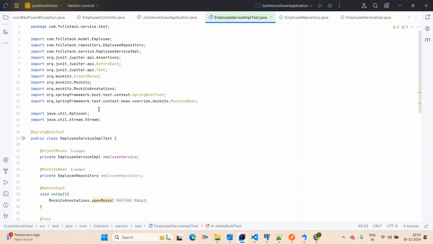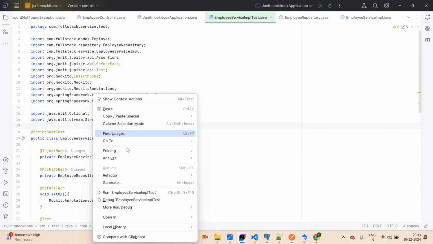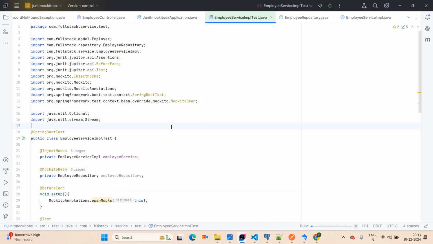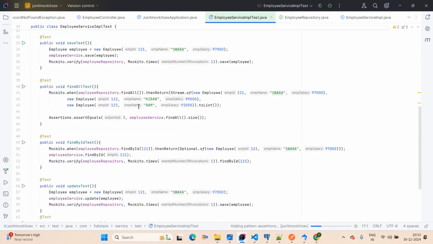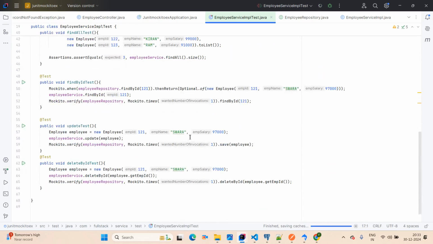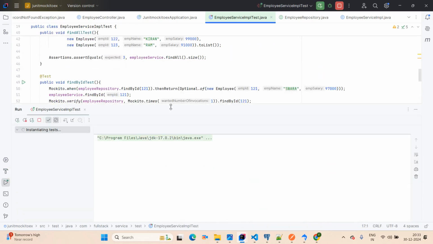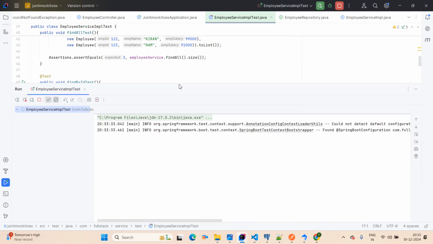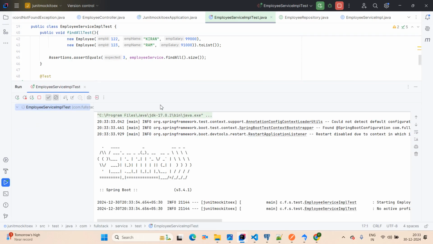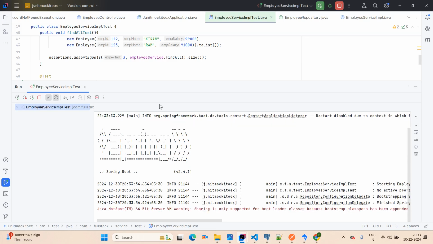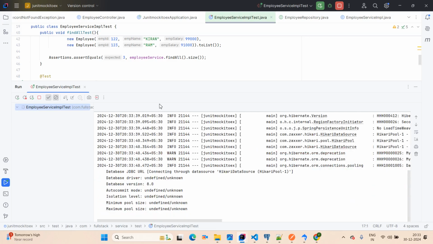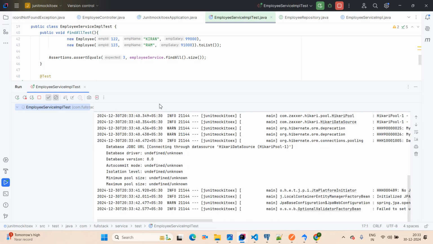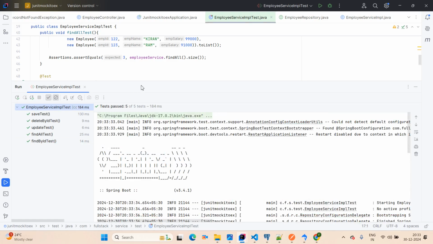Then simply we are going to run the tests. Here also you have the option available to run the test cases. See, now we are expecting all test cases to pass, but if any goes to failure, then definitely we need to trace those logs also. See on screen, we have written here 5 test cases. See, all 5 test cases pass.